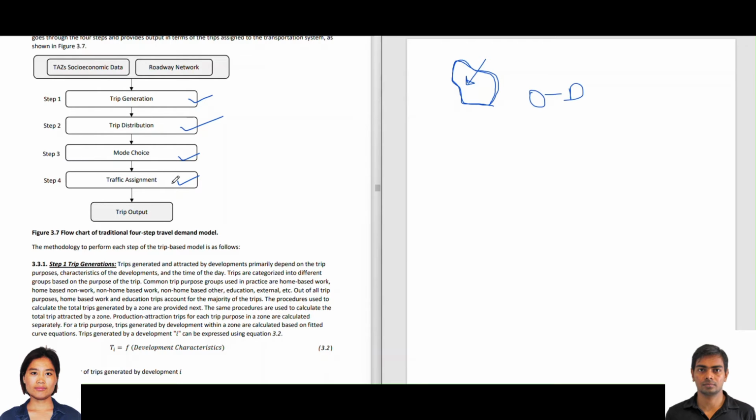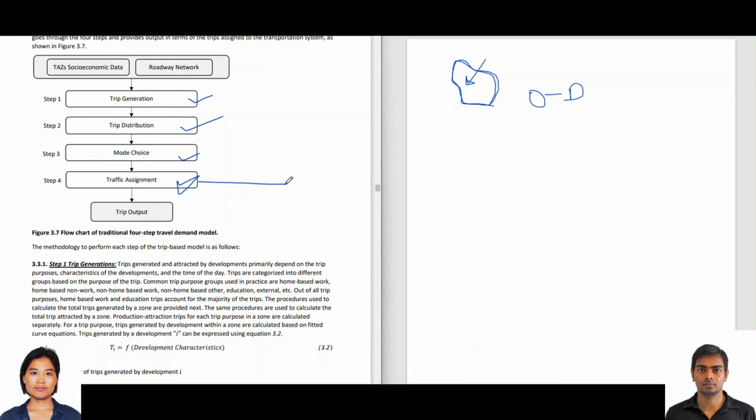And the next one is traffic assignment. For the users who are going to use the roadway system, there are multiple routes available that they can choose to go on. Traffic assignment is a step where, between each OD pair, after deciding which mode we will use, for a certain mode we can decide among multiple routes which routes they will take, and the total volumes on those routes. So traffic assignment is a very fascinating topic. We'll spend some more time on the traffic assignment part of things.